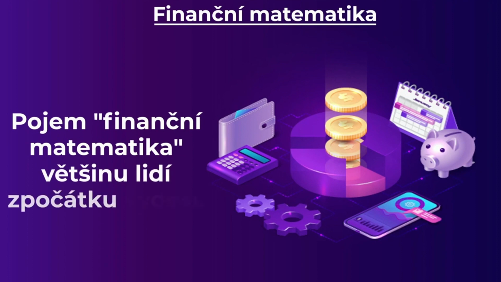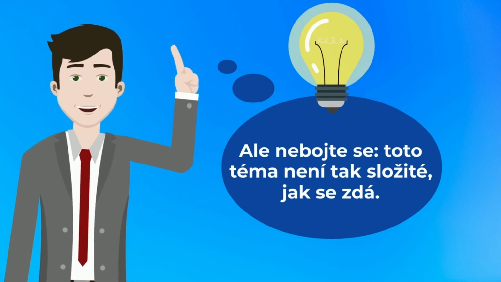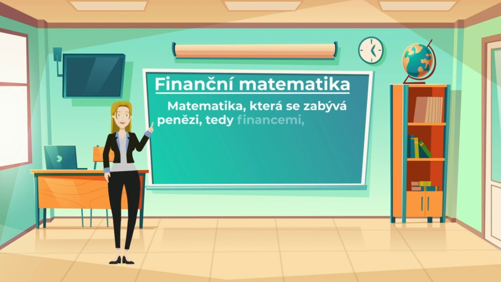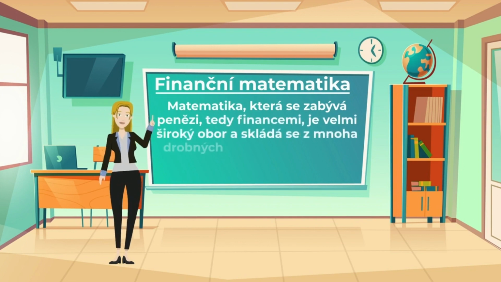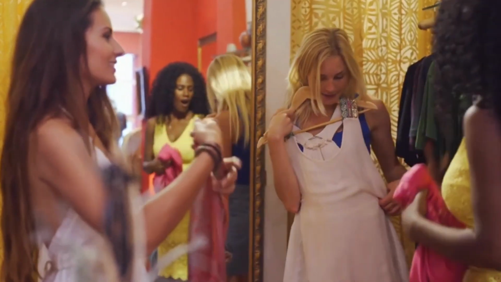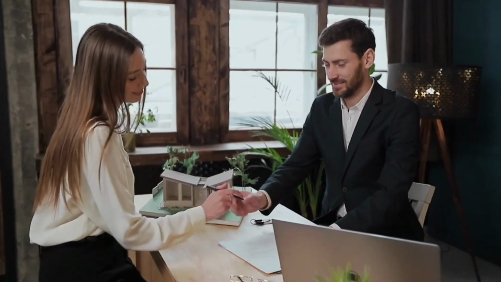The term financial mathematics will initially scare off most people, but don't worry, the subject is not as complicated as it sounds. Mathematics, which deals with money, for example finances, is a very broad field and consists of many small subject areas. You will encounter it everywhere in everyday life, when you go shopping or when you sign a contract or take out a loan.